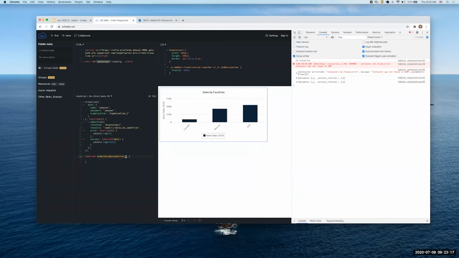Okay, and it will have v parameter, and we will simply move this code here, and we will call this function. Let me simply copy the name, and let's try if it works.